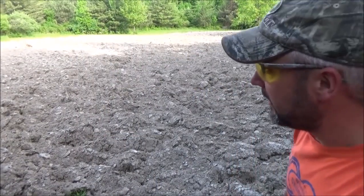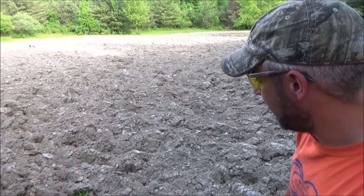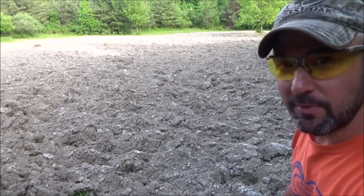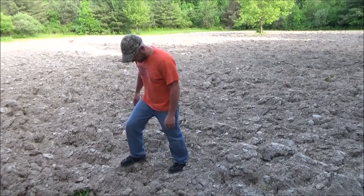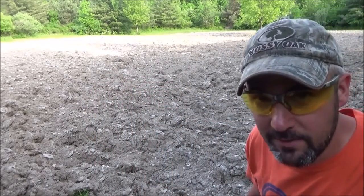It's been about a week since we plowed and it's been pretty dry. I think it's only rained one time since then, and not a lot, so that's good. This side we flipped over appears to have dried down pretty well. The clods look like they're going to break up pretty good. We're supposed to have some pretty heavy thunderstorms and rain tomorrow.